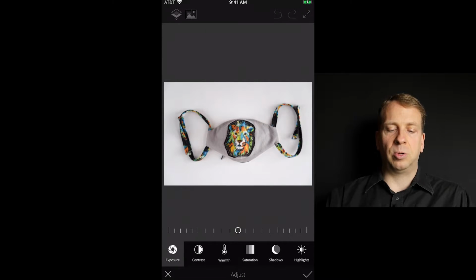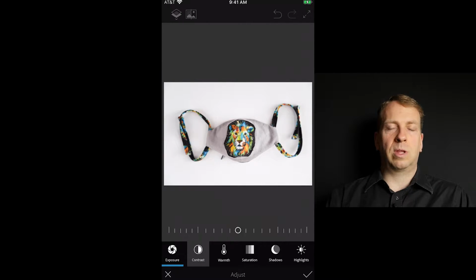Next, adjust. Absolutely. Once we go to adjust, we see that we can adjust the exposure, the contrast, warmth, saturation, shadows, highlights. Okay. It's a very simple slider. And once we move into these adjustments here, we see the opportunity that we can do this before and after too, which I'll get to after we make some adjustments. So exposure, what is exposure dealing with? Exposure is going to be dealing with the midtones. So we might want to bump the midtones just a little bit here. Okay, which I like there.